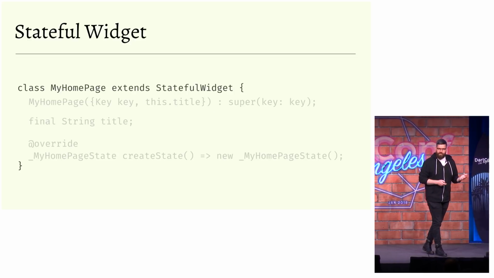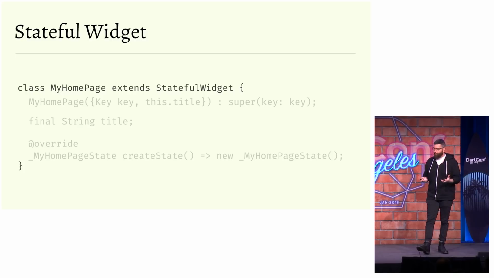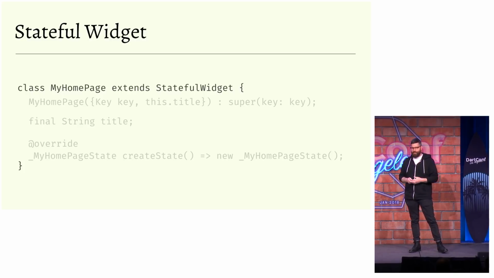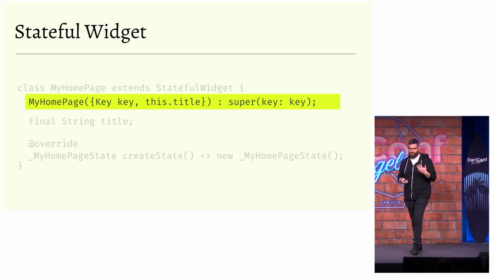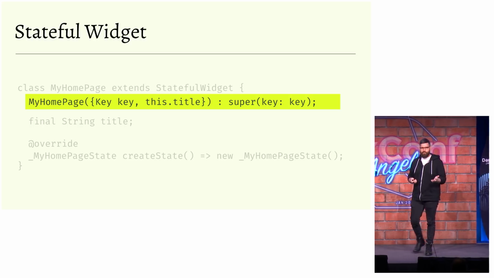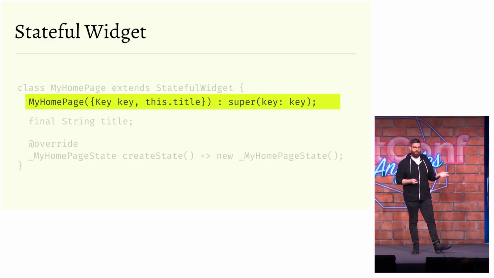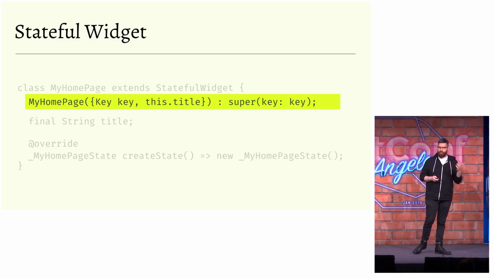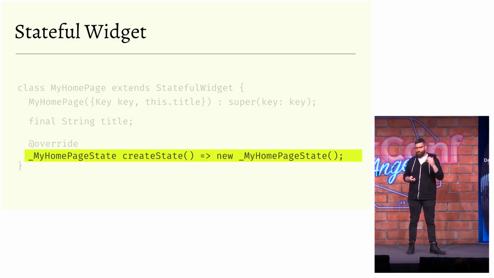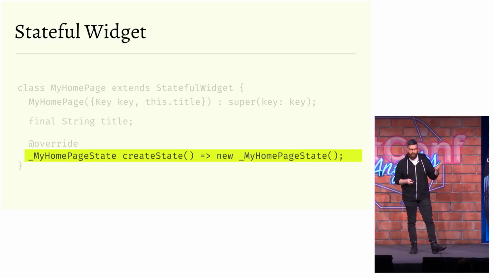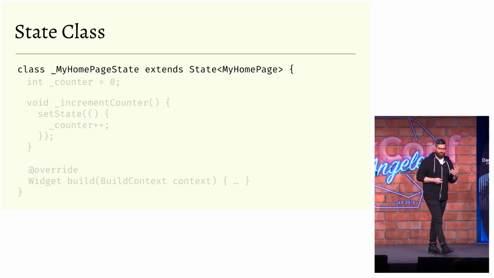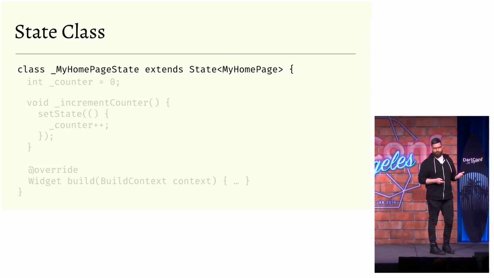The first thing, of course, is the Stateful Widget. This is the bread and butter of state management for Flutter. Stateful Widgets themselves are pretty simple. They take in some properties in the constructor params. In this case, it includes a title, but it could include some other information. Then they create this state class that you write, and they get out of the way. So let's look at the state class, because that's where the interesting stuff starts to happen.